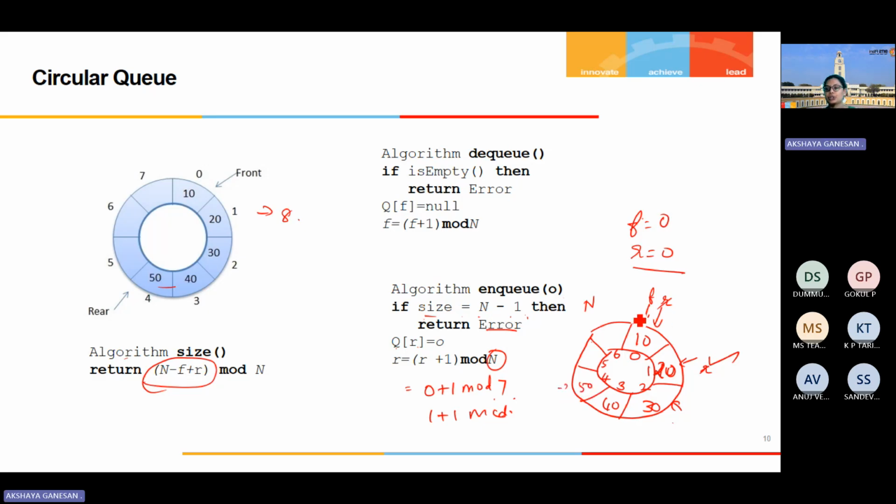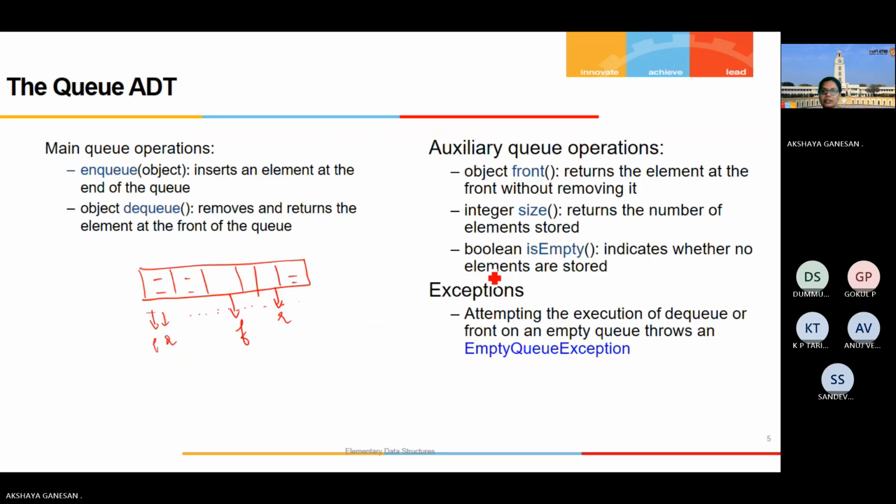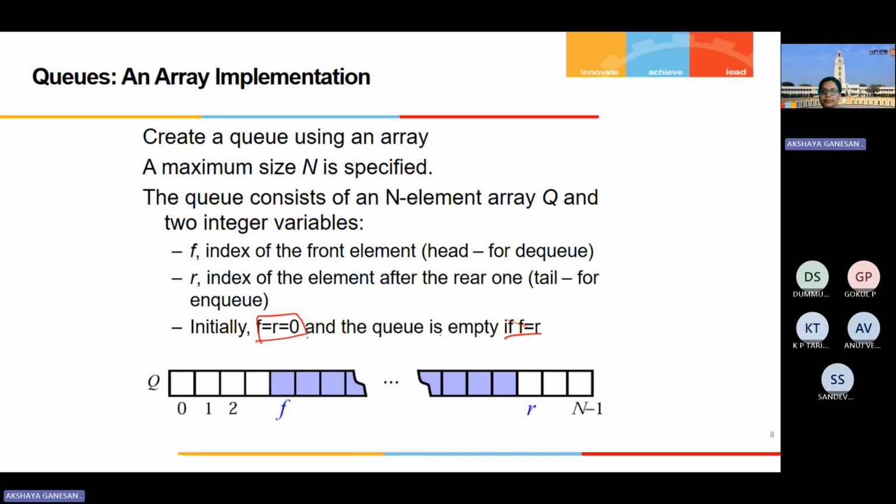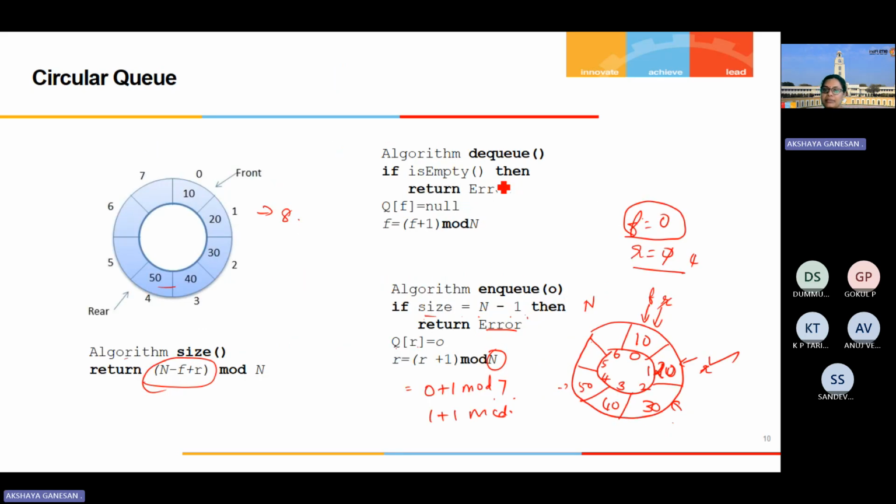Now when I DQ, F is still 0 only, R is now 4. When I DQ, if the Q is empty, I cannot DQ. How do you find if the Q is empty? You have to check whether F and R are equal. If F and R are equal, then the Q is empty, so it will return an error.